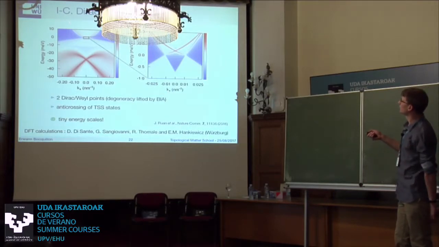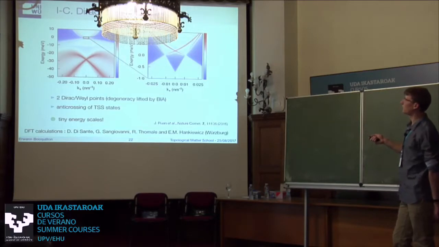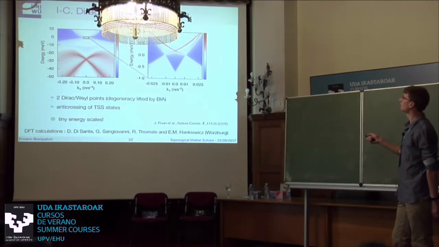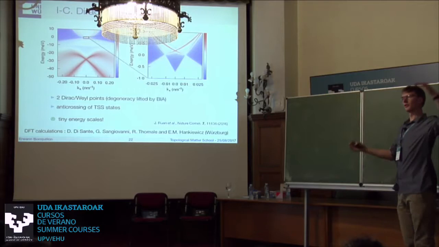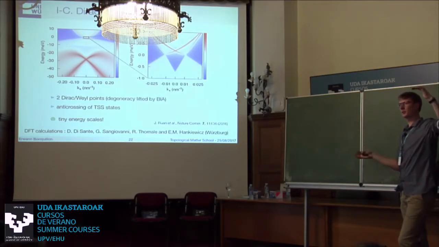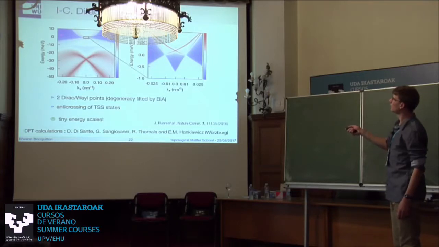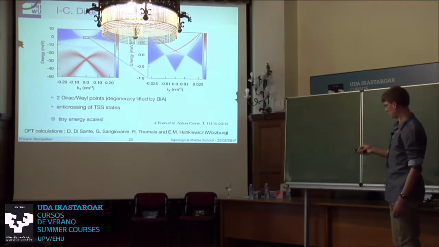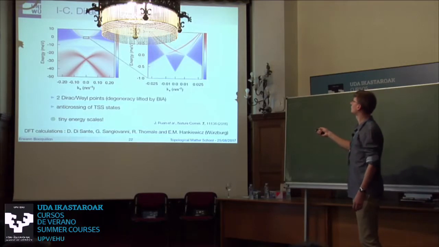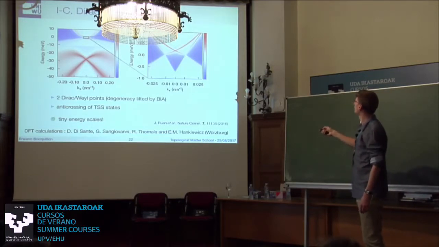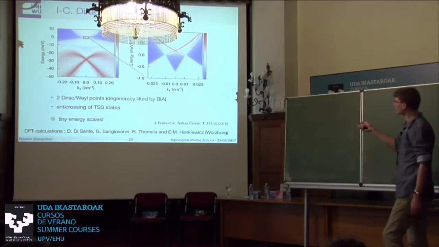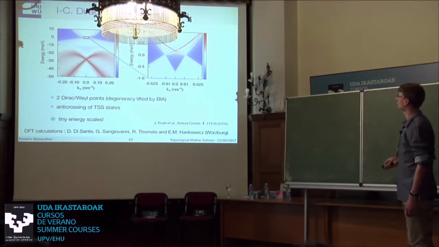And again, you see something here. The color scale means how far they are from the surface. The red here means that they are at the surface. So you see the surface states here. They still exist because the overall band inversion between the gamma 6 and the gamma 8 band is still present. But now you've done something to the band structure so that they don't connect to each other anymore. And you've created something here in the bulk, which is given by this white color here. And if you zoom in, you actually see that indeed you've created some Dirac points here and there. And you see that these surface states actually connect to these Dirac points.